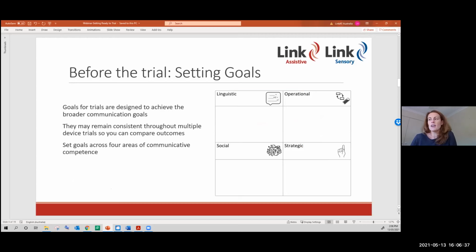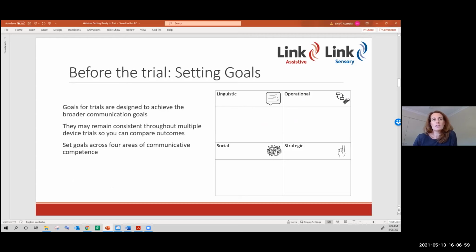So the first thing I like to think about when I set up for a trial is thinking about goals. I think sometimes we think about goals once the device arrives. If we can think about it beforehand, that really helps us set up the device and make sure we're really targeted and making the most of our short trial that we have.